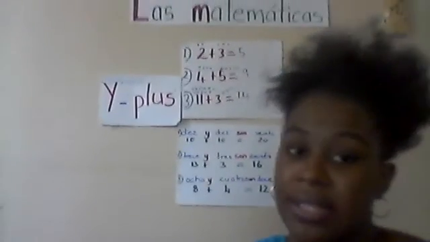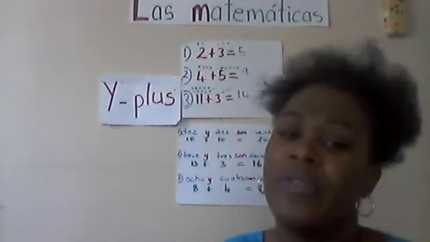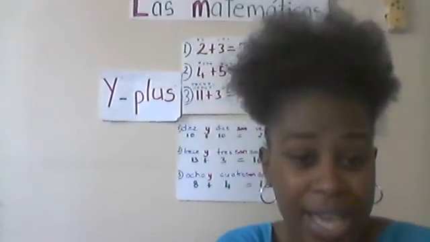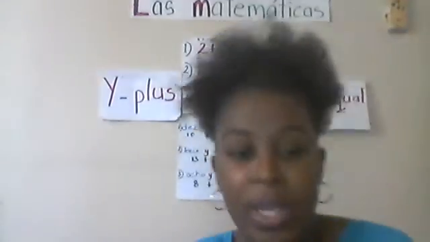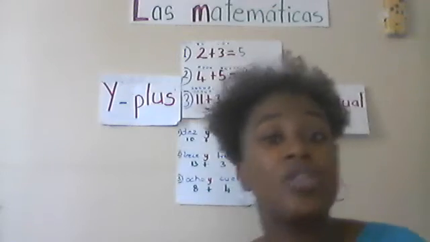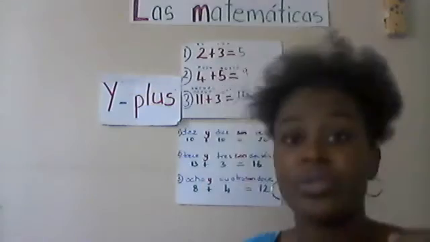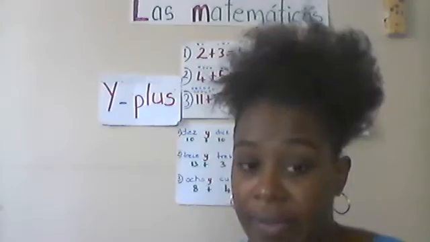Now, one thing I'd like to clarify before we begin is this. When you are counting in Spanish, some numbers may sound kind of close, but I don't want you to get them mixed up. For example, dos and doce. Dos is 2, but doce is 12. Try not to mix them up.